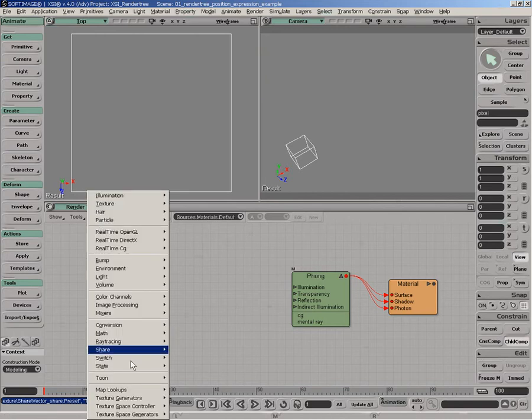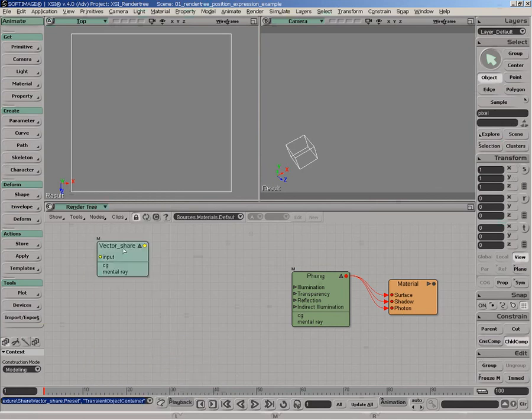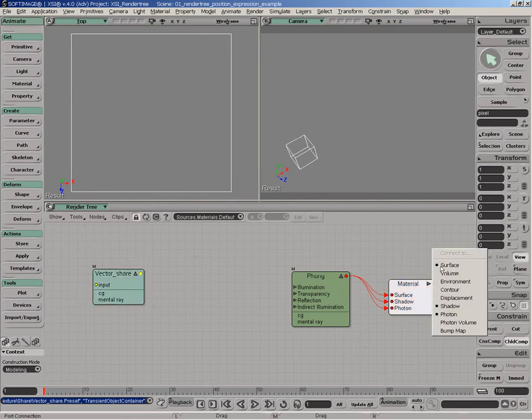Any share shader here is simply a pass-through shader. Whatever input value it gets will be outputted by the shader. The reason this shader is being used here is simply because we need a shader to be able to host the expression that we'll be putting on the actual vector share. So let's connect this one directly on surface.